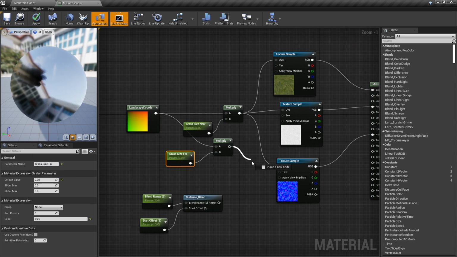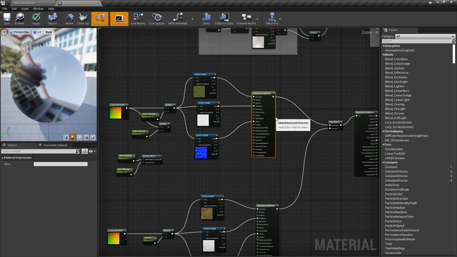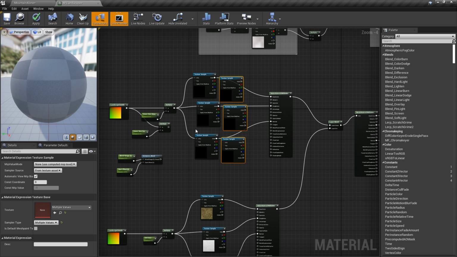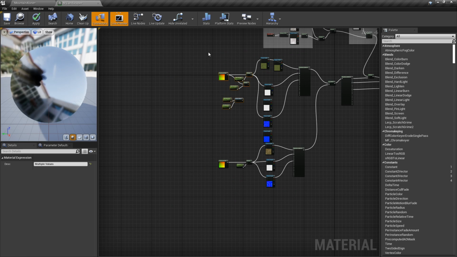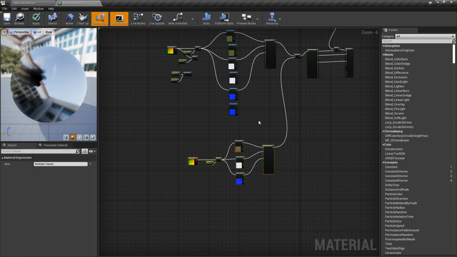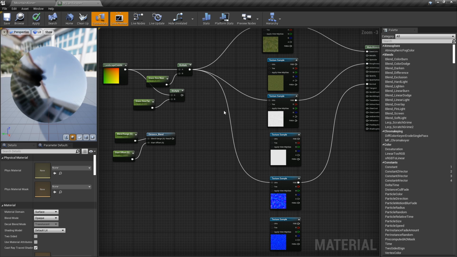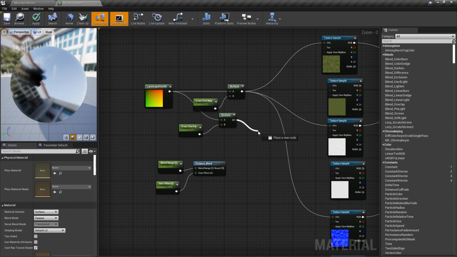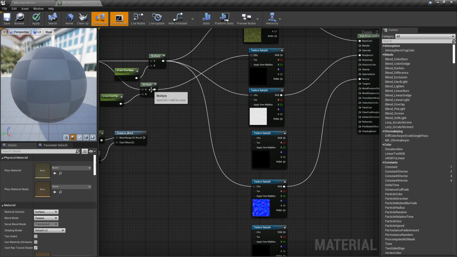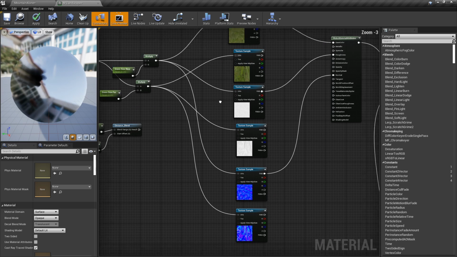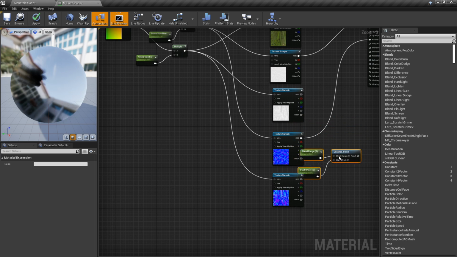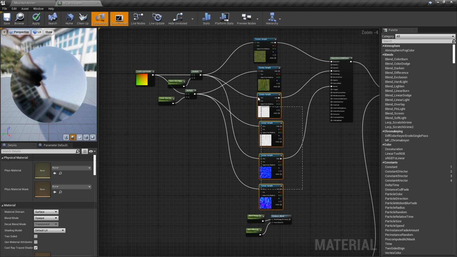So now I'm gonna plug this into my textures, and if you notice, it would just override where this is. So we have to duplicate each of these textures, which is kind of annoying, but whatever. Now, once you have it duplicated, we're going to plug in this UV landscape cord into our new textures. And finally, use a lerp that's connected to this distance blend that will actually drive which texture is being used.